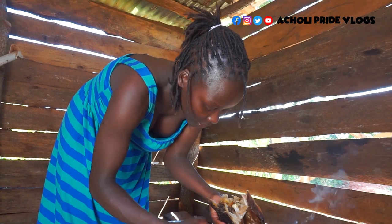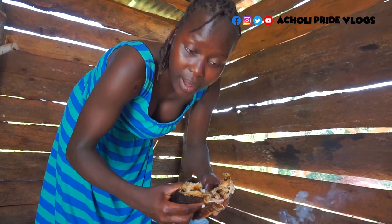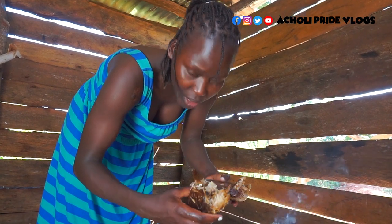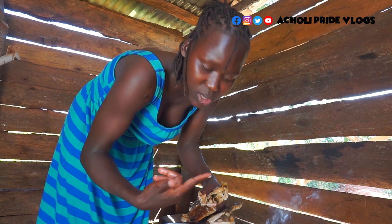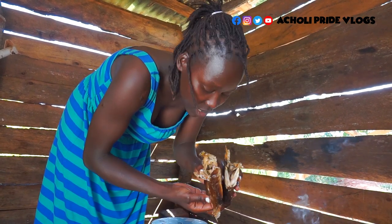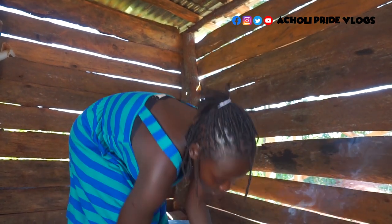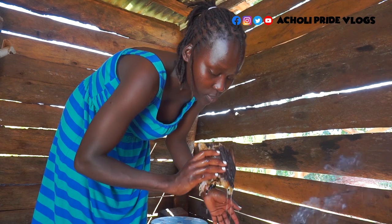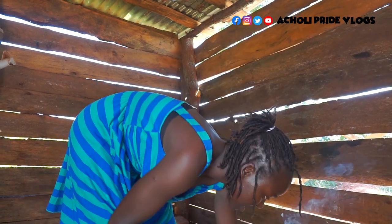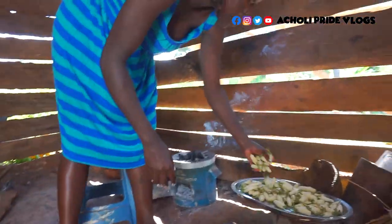How you all doing? I am in the kitchen, and as you can see right in my hand, guys, this is smoked fish. I don't know if you've ever seen even fish smoked like this. This is how I would preserve it, guys. I know most of you have seen it fresh, but this is how it looks when it's smoked. I am your girl Eunice, guys. I'm going to cook smoked fish, and this here we call it mtula.